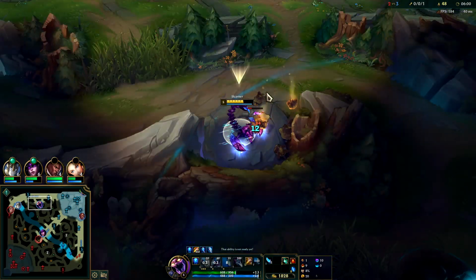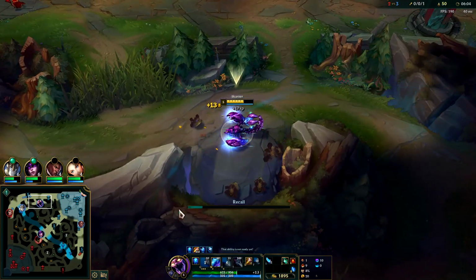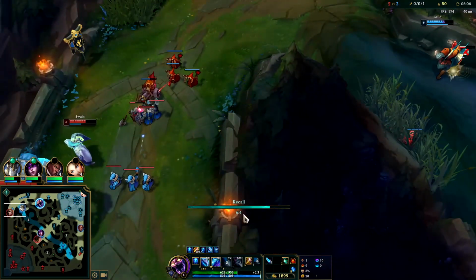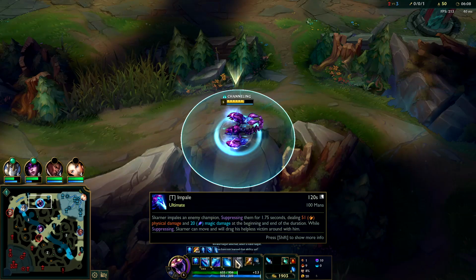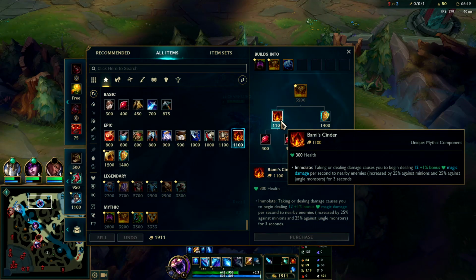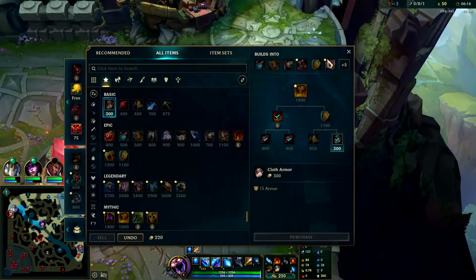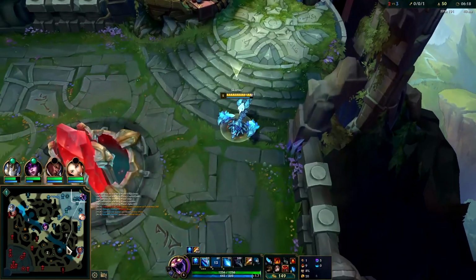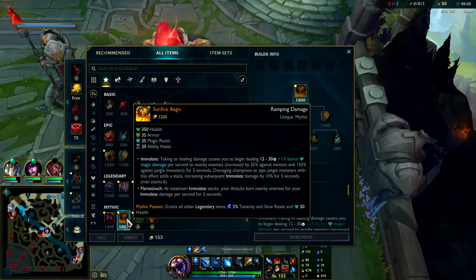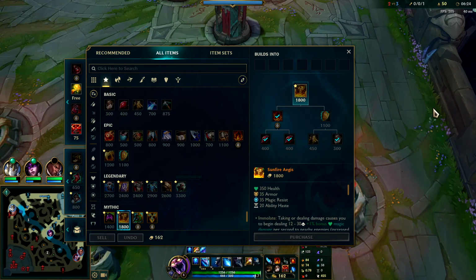Looks like Galio's shoving it. I'll just have to reset. I'm not going to get my R here anyways, so we're not really wasting much. The opportunity cost is very low. Go ahead and get our Balmy Cinder, grab Boots, and then we'll get Cloth Armor, Control Ward. Next back, we're not going to want to back until we can afford Sunfire if possible. 1,800 gold sounds like a lot, but we can make it work.